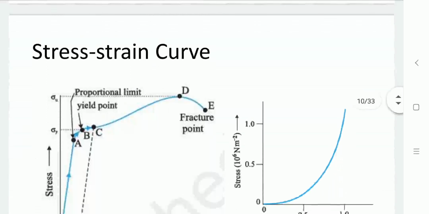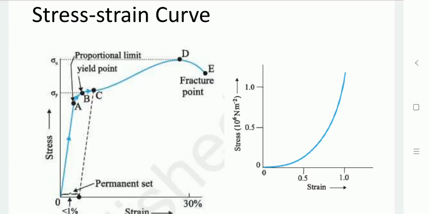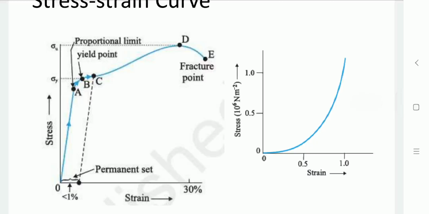Now let us go through the next topic, the stress strain curve. Here a fractional or very small change in length, which is strain, is developed, and the applied force required to cause that strain is recorded. So here the stress versus strain graphical representation will be given. It helps us understand how the material will deform as the continuously applied force increases, and how the variation in the object is observed.